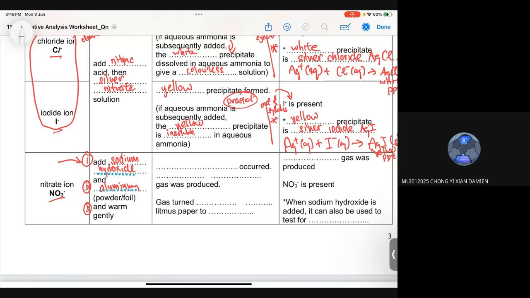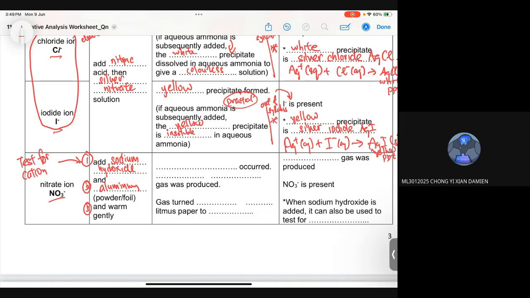If you're adding sodium hydroxide, you realize that at the same time, I'm also doing a test for cation, right? Yes, you're right. So in real life, when you add sodium hydroxide, don't just add it and leave it as it is. Don't just do step 1, 2, 3 brainlessly consecutively. Actually, for step 1, when you add it in, you are doing a test for cations at the same time. You can look out for precipitate to find out what's the cation present. After that, you can add aluminium foil and warm gently to find out whether nitrate is present.